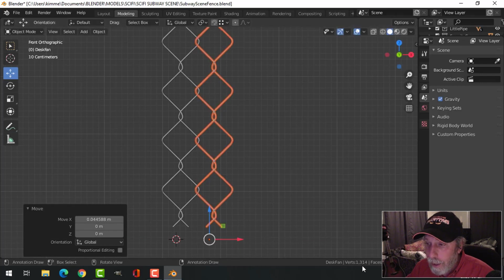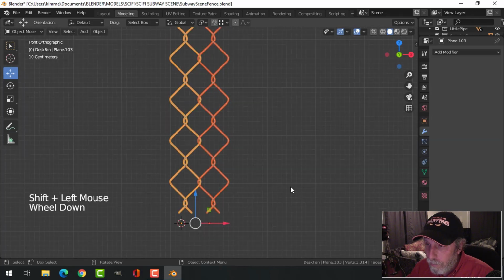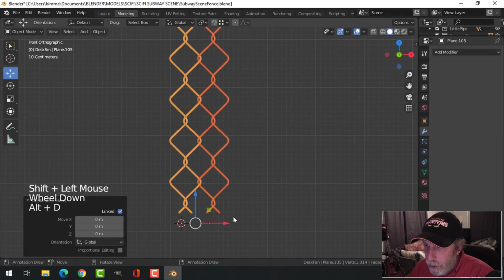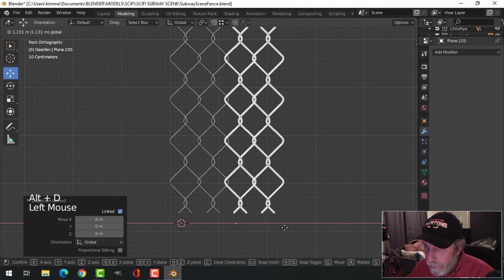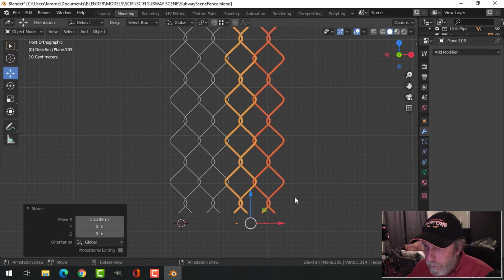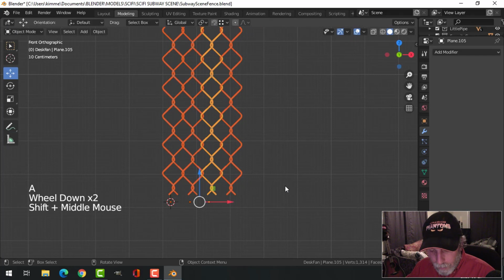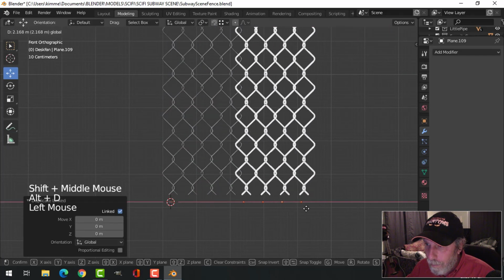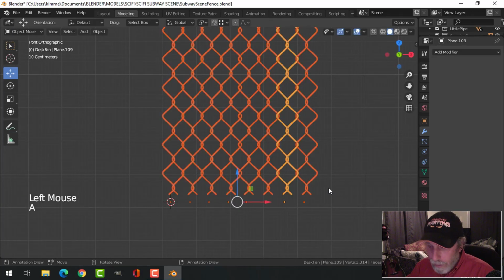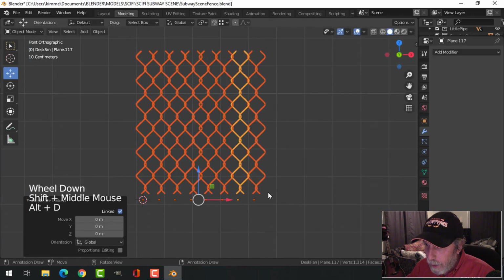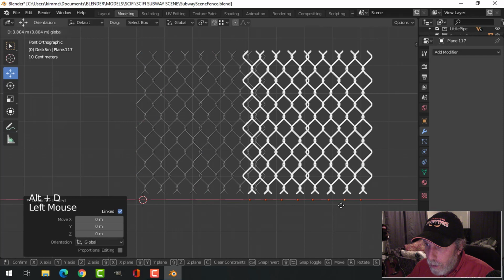And you can see that I'm still at 1,314. Let's select both of them. Alt D, not Shift D. And do it again. Select the whole thing. Alt D. So I'm building up my fence. Hopefully that's okay. Alt D. And I'm not increasing my polys.